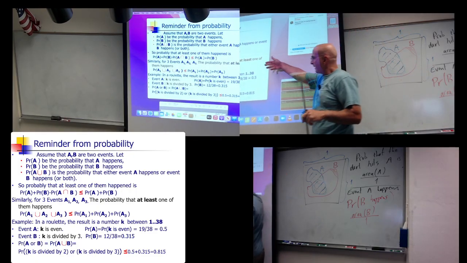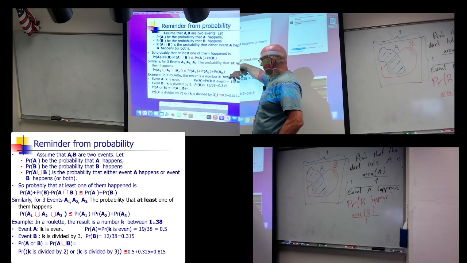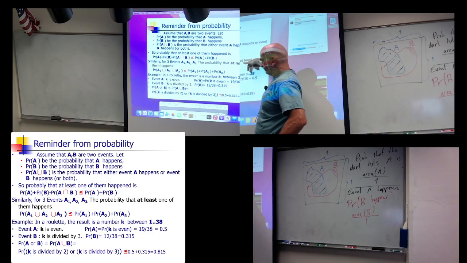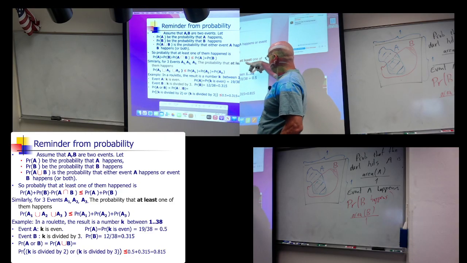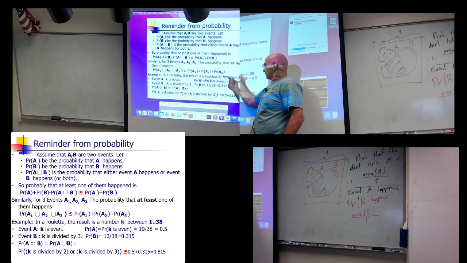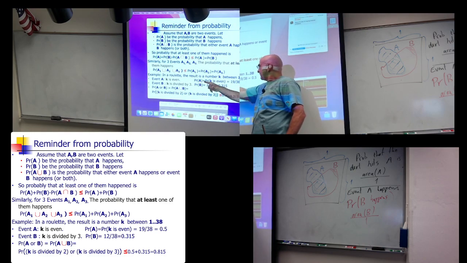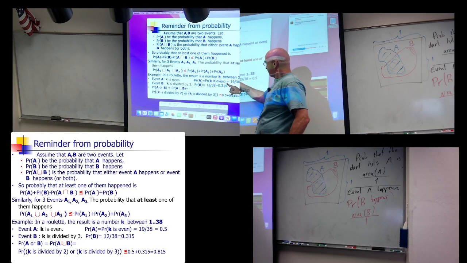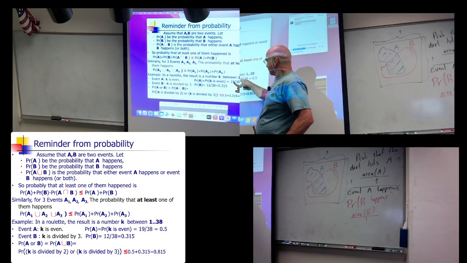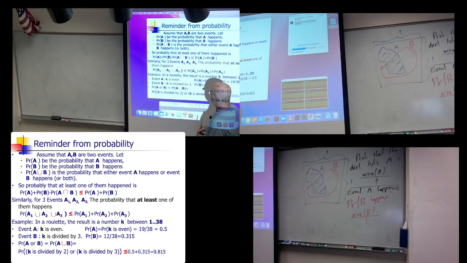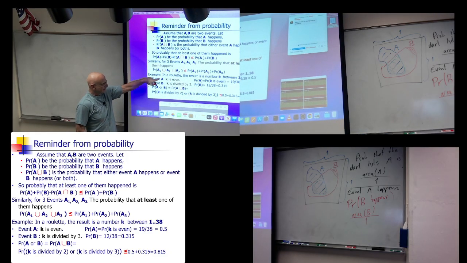Quick example of union bound events. In a roulette, American roulette at least, you're getting the result of a number K, which is hopefully uniformly distributed between 1 and 38. You can declare event A to be that the number that you hit is even. Between 1 and 38, there are exactly 19 even numbers. So 19 over 38 gives you a probability of 50% that your event A happens, namely you hit an even number.